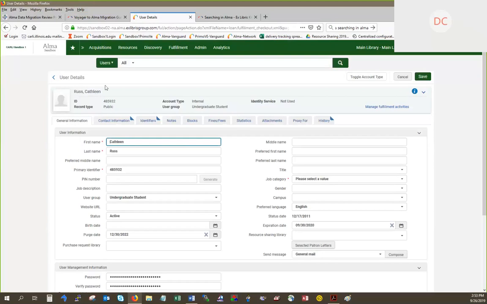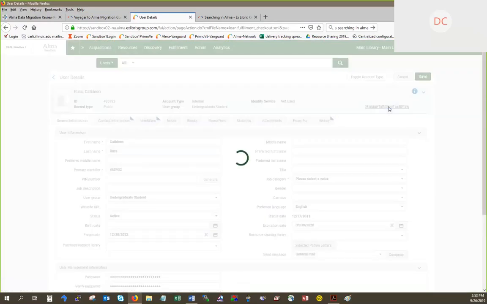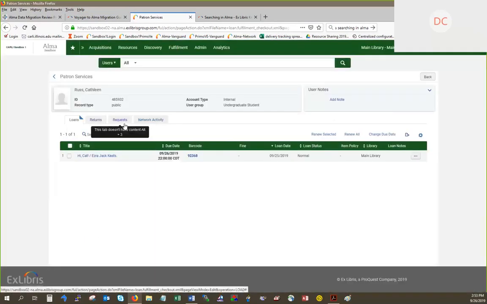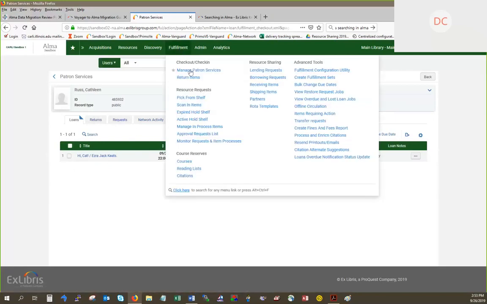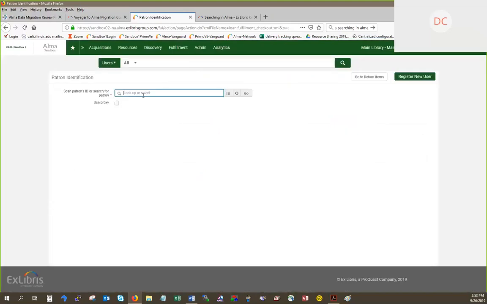When I search using the users all and I'm at the patron information, to get from here to the patron's fulfillment activities, I would click on Manage Fulfillment Activities. That takes you back to the Loans, Returns, Request, Network Activity option. This screen you're seeing here, remember that's the default search if you go to Fulfillment, Manage Patron Services, and you search for your patron here.